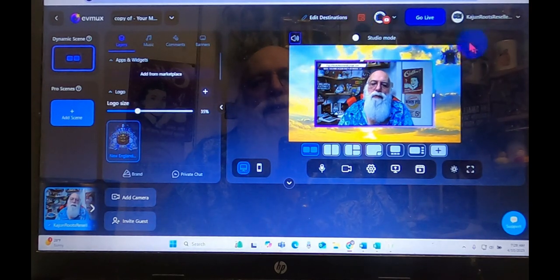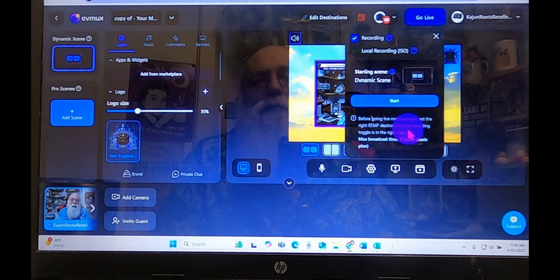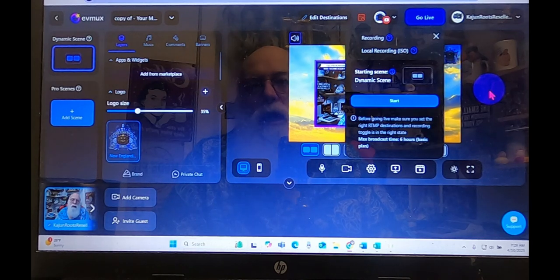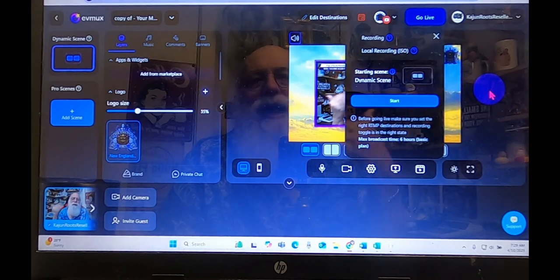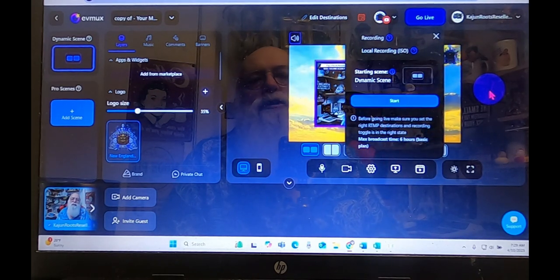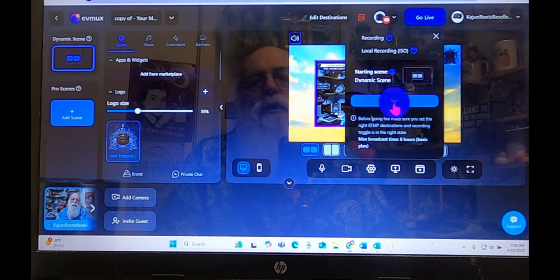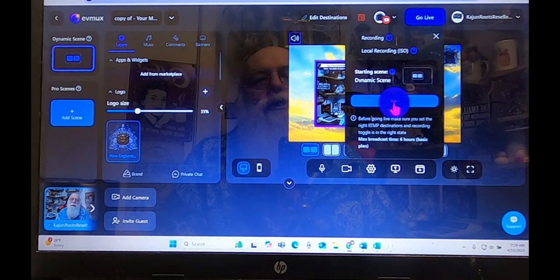One of the things I like about this is when you do go live, you have another little pop-out. What I do is I do not let it record my morning shows or any live shows, because that's part of your data, just like in StreamYard, where it would collect all your shows, and then the oldest ones get deleted. I don't even worry about that. So I take off the check mark for recording, and when I go live, you hit start, and it asks you nothing. It just goes live.